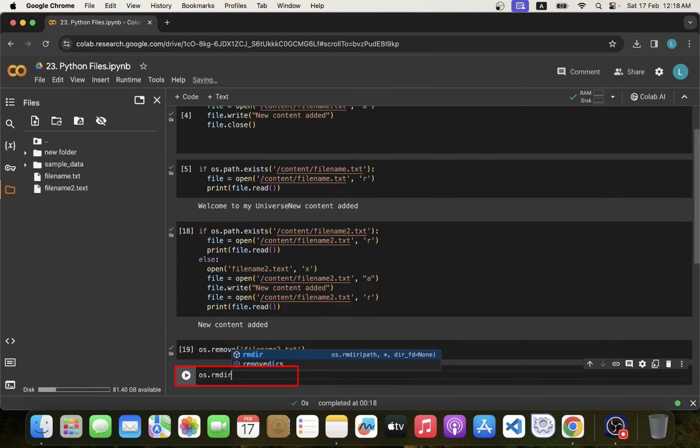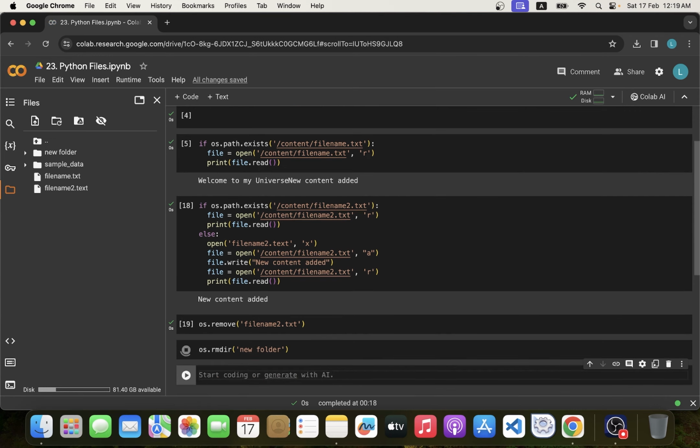Stands for remove directory. And here let's pass the directory name as a string. We can say new folder and execute it and refresh the directory to check. We can see the directory has been removed.